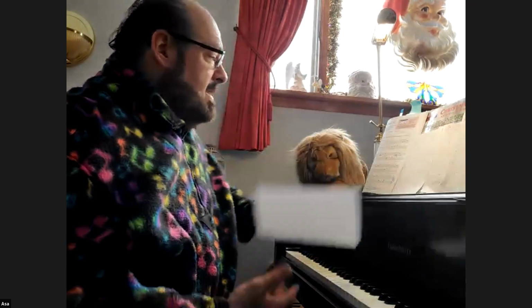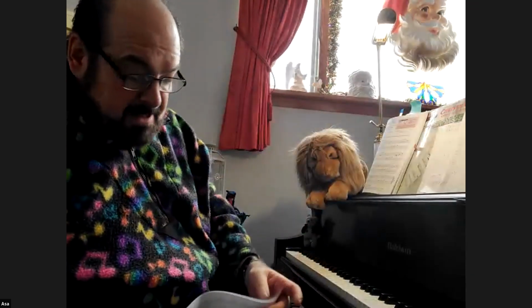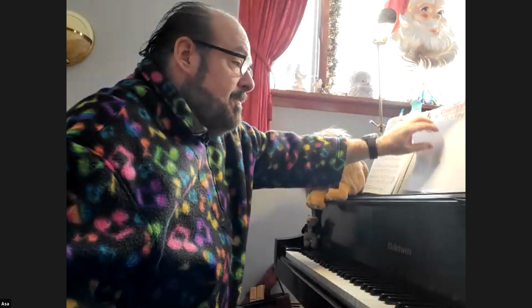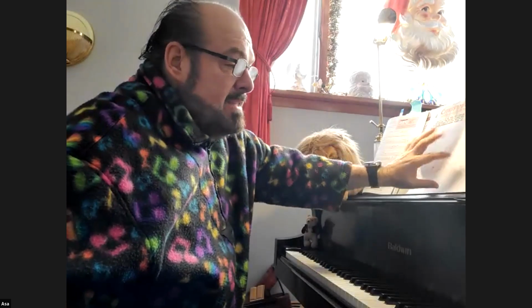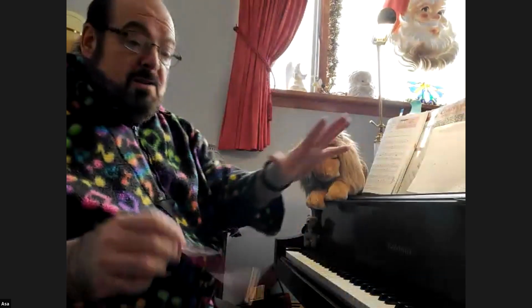And of course, every time you do that, this just starts to get a little easier and easier. But you want to make sure your wrists are relaxed. That's why we did all the black key smash warm-ups. So what I would like to do next is review. If you have your pencil or if you have a pen, we're going to do how we figure out our hand position for the chords.